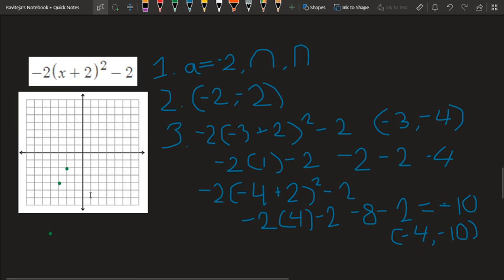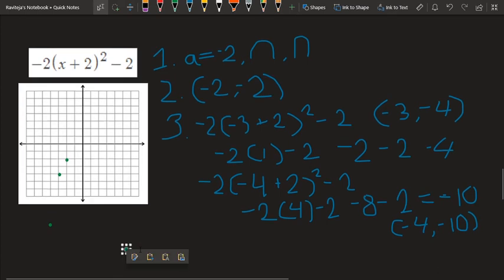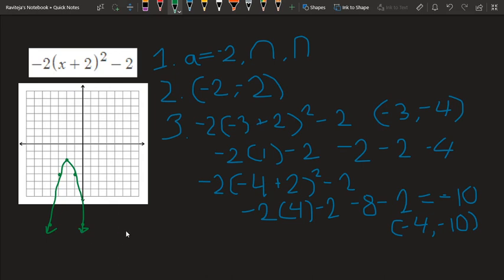Okay. So remember, once again, both sides from the vertex, the right side and the left side, are symmetrical. So from that, we know that we also have a point at -1, -4. And we also have a point at 0, -10. Because both sides of this graph are symmetrical. So now that we've got 5 points on our graph, let's just make a little sketch of it. Looks something like this. This might be a little messy, but as long as you understand the basic gist, you should be fine.